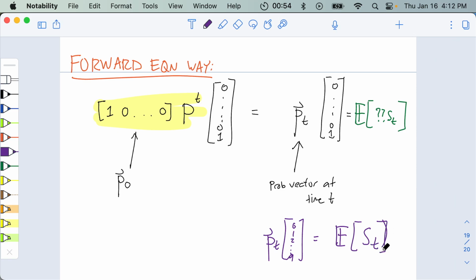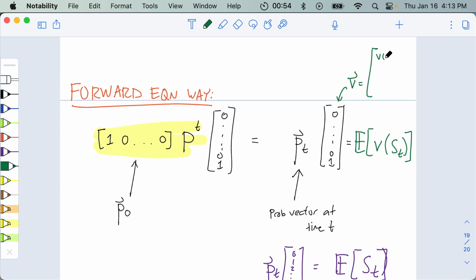This class, I'm doing with all 0s and a 1, and it's actually the expected value of something that is sometimes 1 and sometimes 0. And the right way to say it is it's the expected value of this vector. Let's call this vector v. It's really v of st, where v is this vector. So you got v0, v1, dot, dot, dot, all the way up to v9. So a vector of length 10 you can think of as a function, v0, v1 to v9. And we're doing the expected value of v of st.